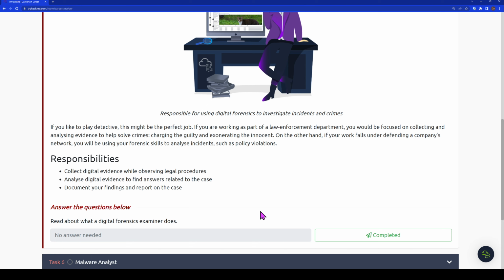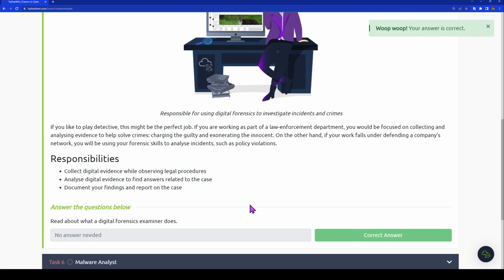On the other hand, if your work falls under defending a company's network, you would be using your forensic skills to analyze incidents such as privacy violations. And incident response is collecting digital evidence, collecting digital data, the logs, and looking at disks and stuff like that, and reporting your findings. You're just reporting the facts, and that's pretty much it.